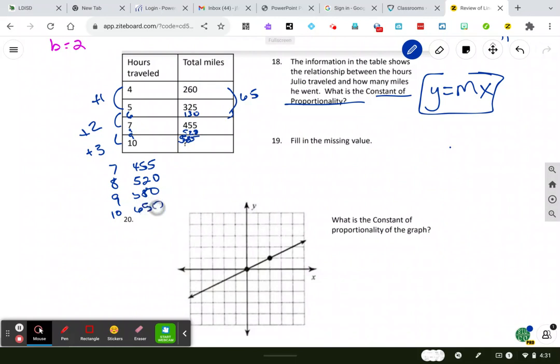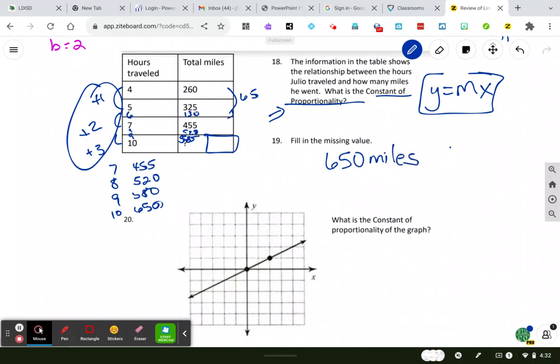So just because it looks like there's not a constant rate of change, you need to look to see what those numbers in between are, especially in a situation like this where we've got numbers missing between 7 and 10. And they've also already told you that there's a constant of proportionality. So this guy is traveling at 65 miles an hour every hour, and we're trying to determine how far he's going to get in so many hours. And so the question is, how far is he going to go in 10 hours? So after we've added all this up, we've figured out that he will go 650 miles.